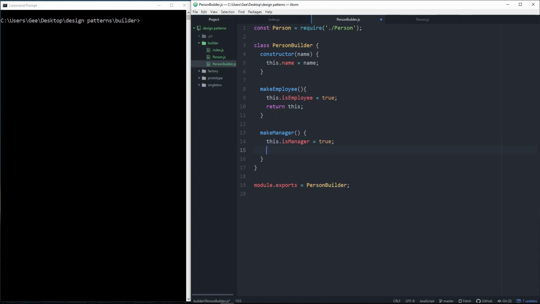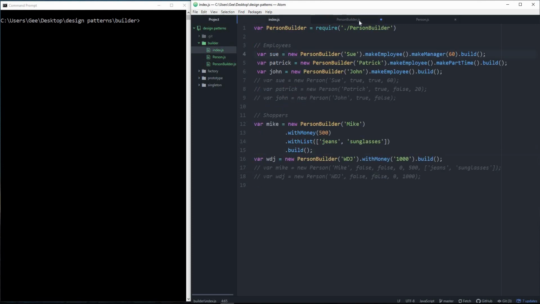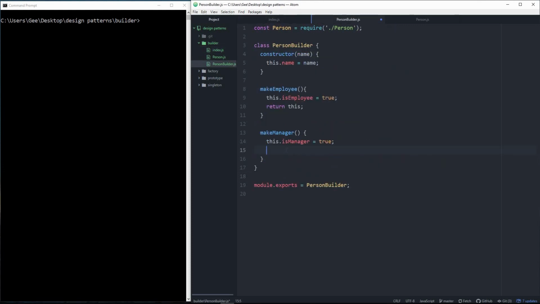And we're gonna set the hours because in manager we do send in some hours. So this.hours is gonna equal hours, and I forgot to add that as an argument up here. And just in case they don't add hours, the default is 40, so I'm just gonna put 40. And then the other thing, we do have to return it because, like I said, this is the magic into chaining methods or functions in our program. So we're gonna do that.